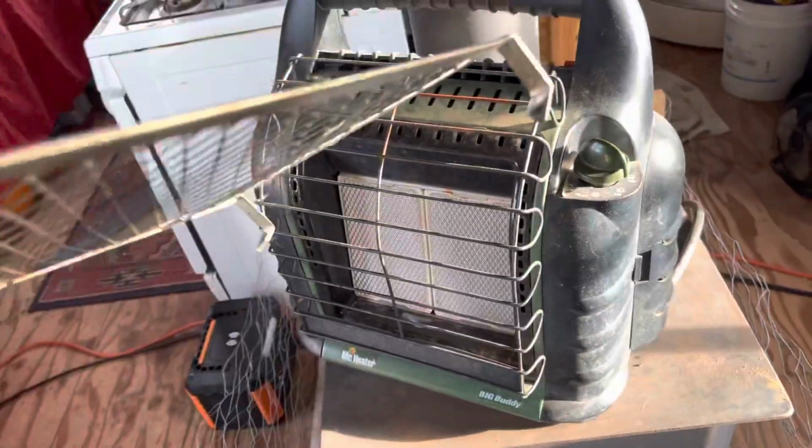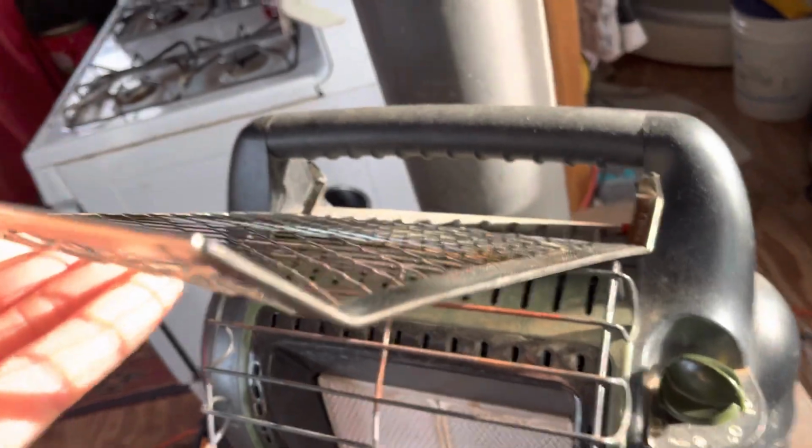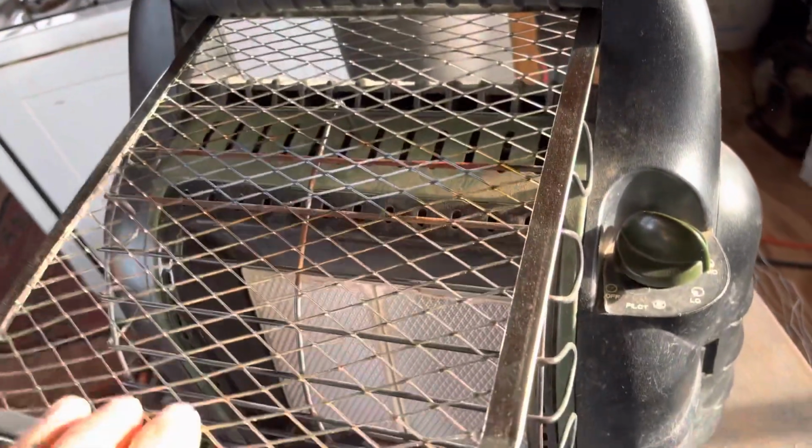They have these in the paint section. I guess they go on a ladder or something or other, so you can put your paint can on it. Well, what you do is it fits perfectly right in here, like this. Goes over like that. And you can boil water.